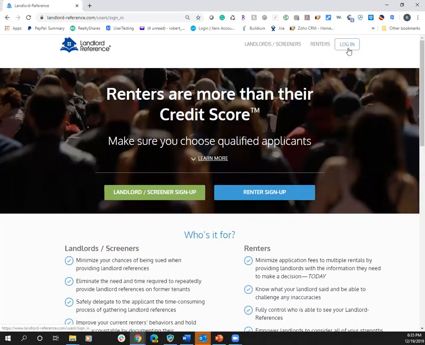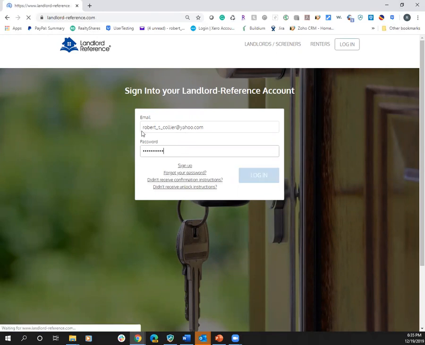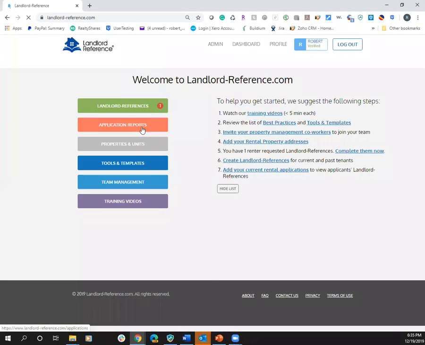Let's go ahead and log in so you can see how it really looks as a member of the service. Okay, if I can actually type here, I'd be in better shape. All right. Here we go.